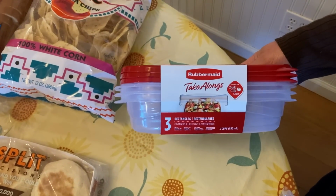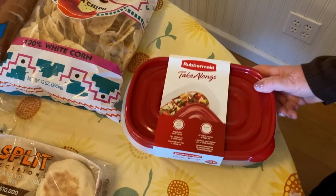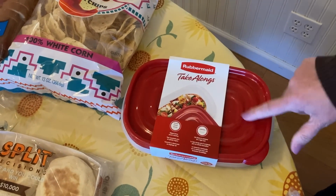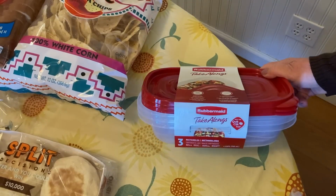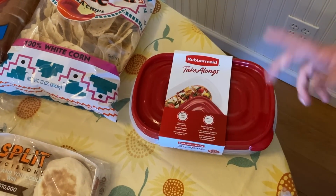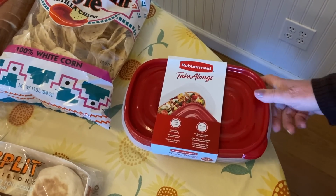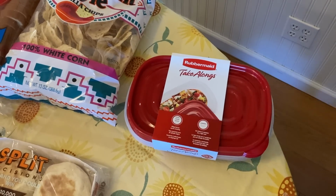They can heat it up so I can fill one with potato salad and one with sauce and one with meatballs. And I thought this would be perfect. $1.99. They were actually cheaper than the metal tins, right, Paul? We were shocked. Metal tins were $5. Yeah, for 3 of them. So this was really great, and they can heat this right in the microwave.